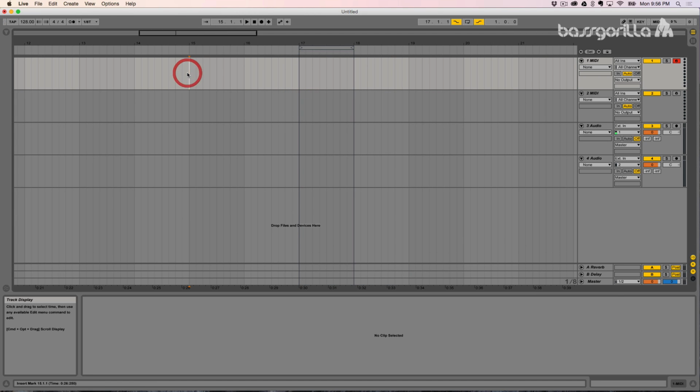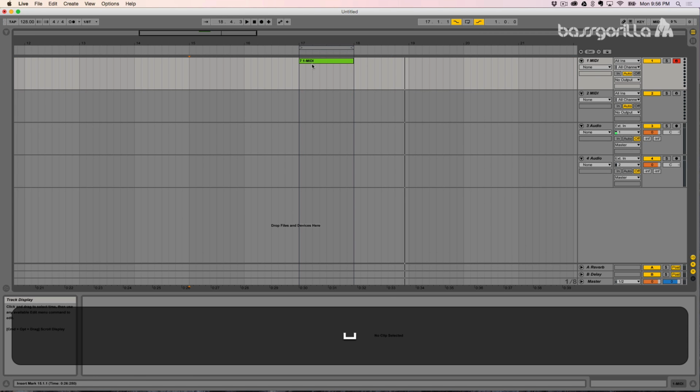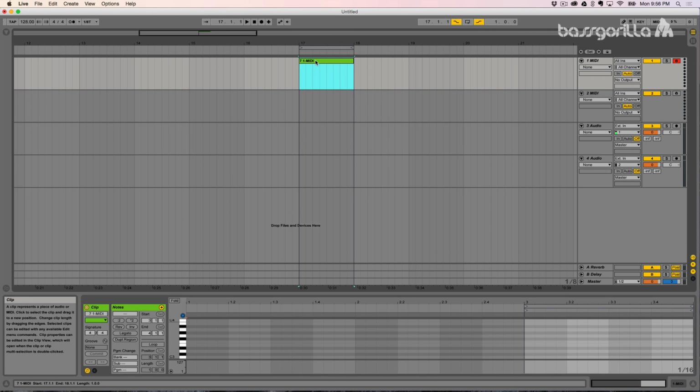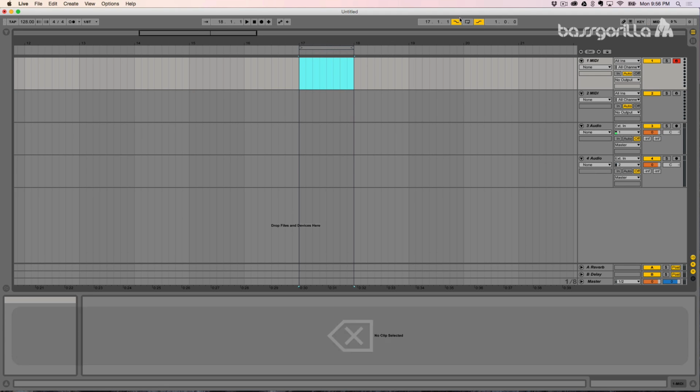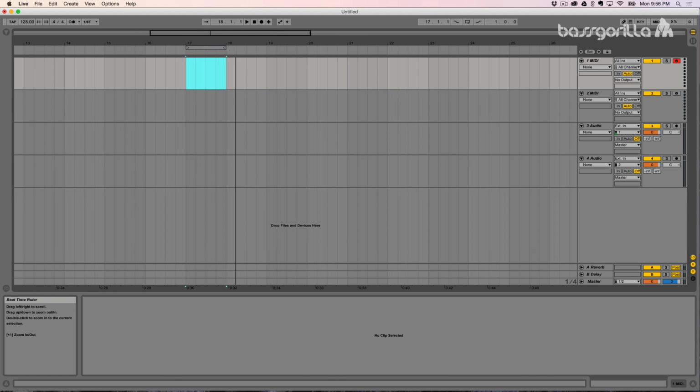If I go back here to the 15th bar and hit record, it's not recording yet, but when it gets to the 17th, see, it left in a MIDI clip. We'll talk more about MIDI clips later on, but it started recording the MIDI clip when I told it to, at the start of the 17th bar, and it recorded a MIDI clip for a duration of 1 bar. Okay, so the punch in and the punch out switches are very useful when you're recording music.